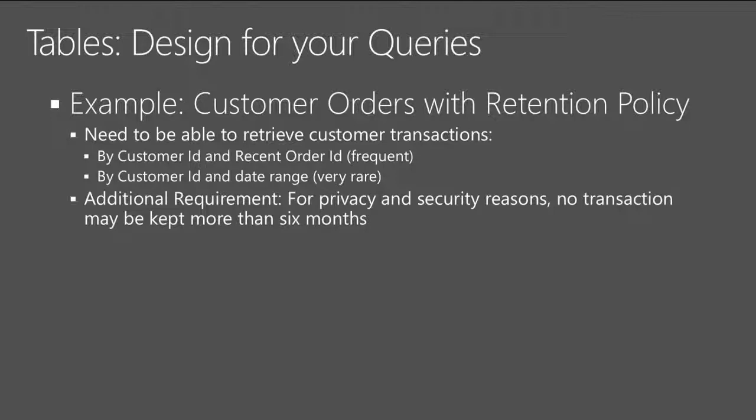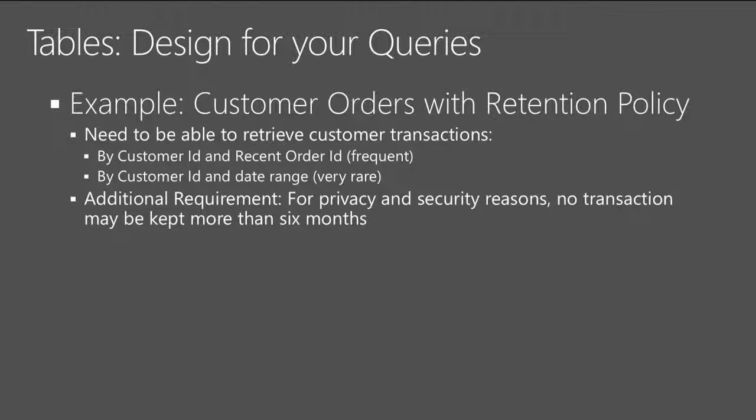So in this case, we're going to talk through an example. This is actually a real example. I can't say what customer it was, but this was something that we really encountered a couple of years back. Customer orders with a retention policy. So imagine I'm running some sort of e-commerce sort of thing. I've got customer orders, and I'm going to be doing a couple different things with it. One, I'm going to get status of a recent order ID, right? So has it shipped yet, or can I cancel it, or something. I want the details for a particular order ID. I'm going to know the customer ID. I'm going to know the order ID. That's going to be a really frequent one. Sometimes a customer is going to ask me, get me all of my orders.